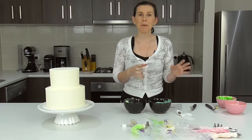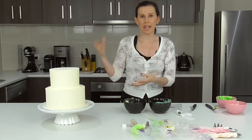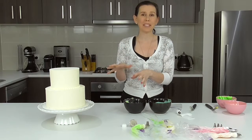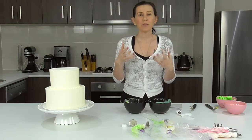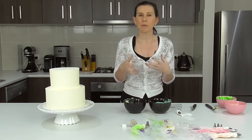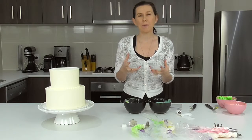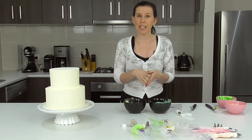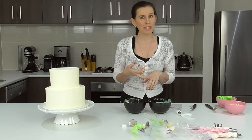Now I don't normally pipe our leaves separate to the cake. Normally the cake is assembled, we add all of the flowers and then we pipe the leaves directly on there. Some of them we're going to be doing that way, but I also wanted to add some really softer, more silvery sort of foliage leaves on there, and I want them to be quite billowing, and so I'm going to use a different technique. For this I'm going to be using the 102 and the 104 piping tip.